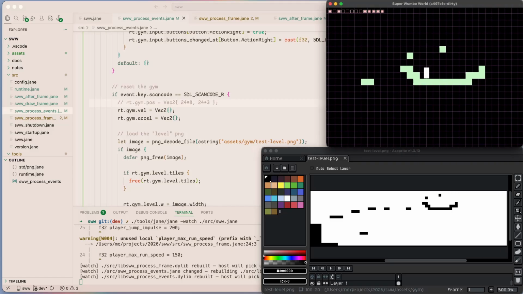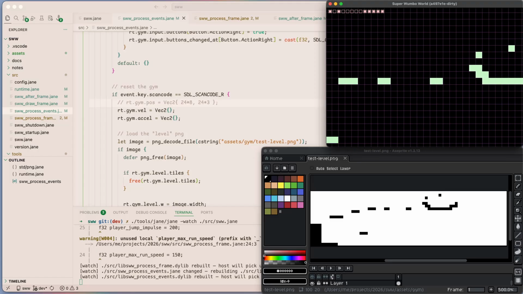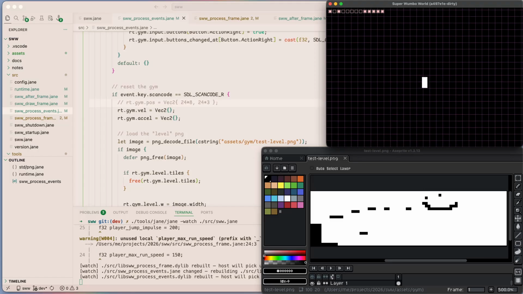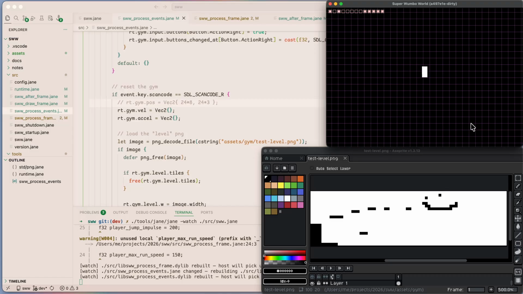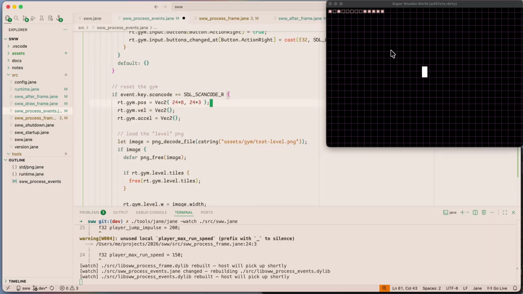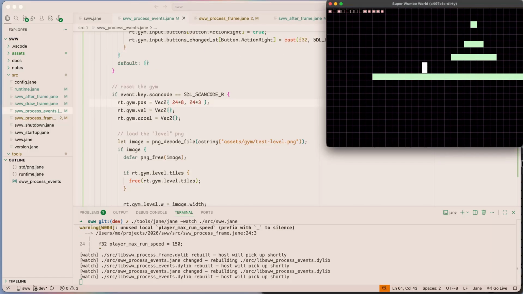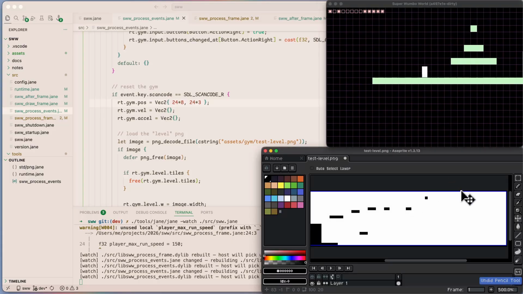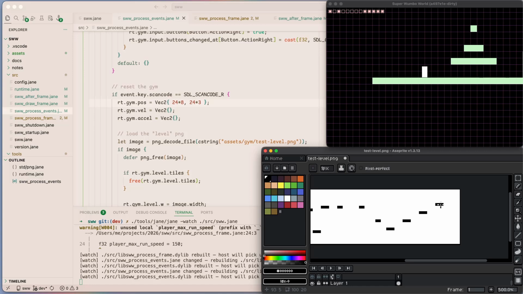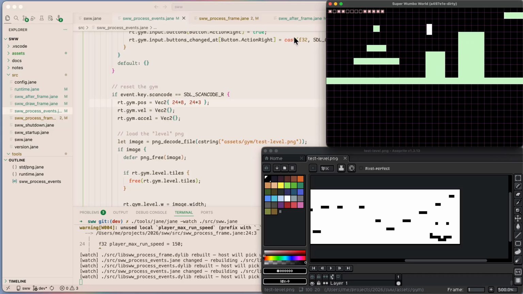It's pretty sweet. Well, I screwed that up. Oops. Put it back. Okay. But yeah, we're having a grand old time. And here's our little world.